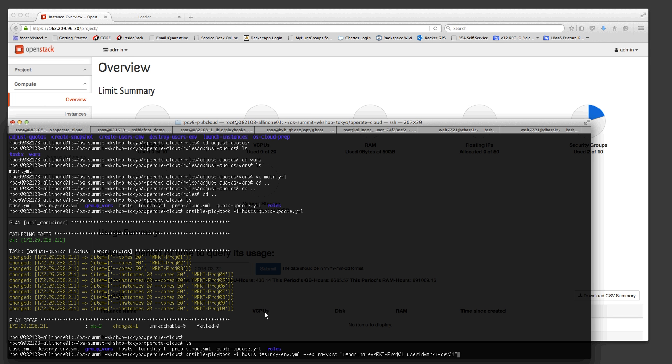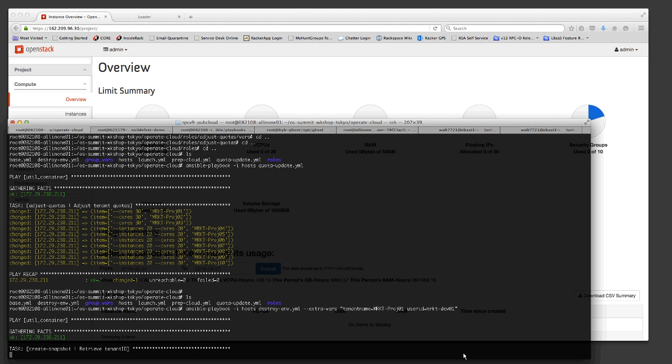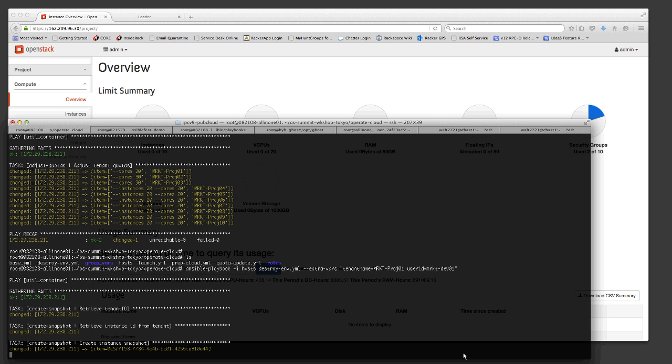And despite the fact that you can feed it variables in a variable file, it felt better to pass those variables right on the command line so you can see exactly what you're entering and exactly what's going to be removed. So with this playbook, destroy environment, you actually have to pass those extra variables, by the --extra-vars, and you feed in what you want it to do. So with this one, I'm going to destroy the marketing project 01 project and remove the marketing dev 01 user. I'm going to do this one by itself, and then I'm going to paste in the command to do it for all the other environments, right?